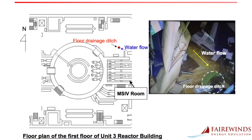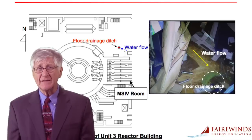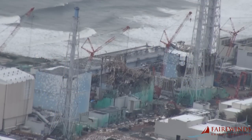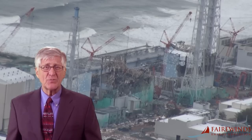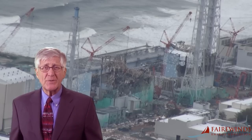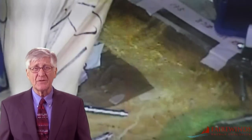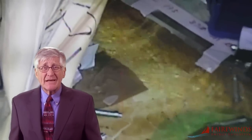Three years after the worst industrial catastrophe in the history of the world, TEPCO and the Japanese government still do not have control of the site and the radiological effluents contaminating the surrounding water table, the nearby ocean, or escaping into the air and blowing in the wind. A colleague of mine said that in CSI Fukushima — if there was such a TV show — technicians would collect and analyze samples of water from the reactor floor and from the process pipes and the holding tanks and the vats. The radiological and chemical analysis from these water samples could eliminate many of the possibilities of where the water is coming from and sharpen the focus on the real culprit of the extensive leakage, just like blood typing and DNA tests are performed to target criminals in CSI.